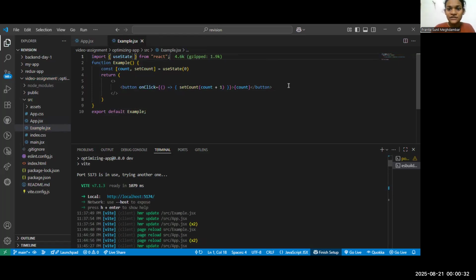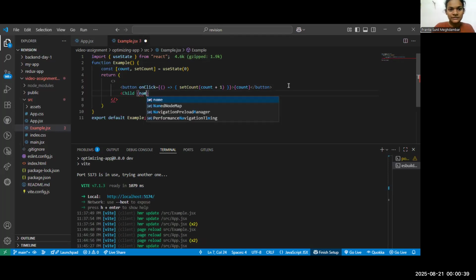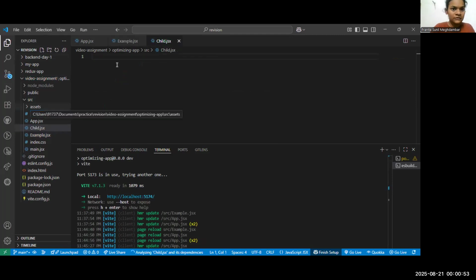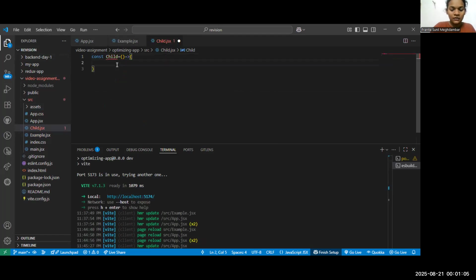Now we will have a child component inside this, and we will pass a prop to this child as name. We define this component in child.jsx, and for this child.jsx we will define child as a function. This is just a small component.